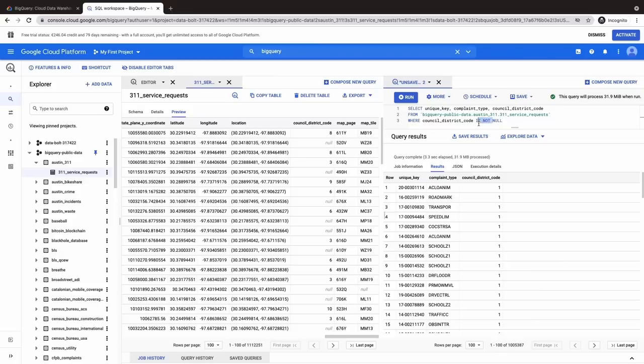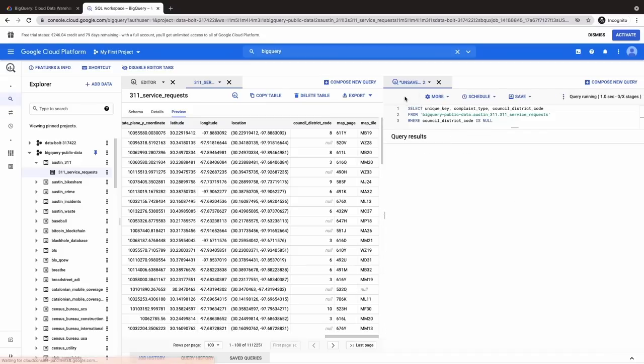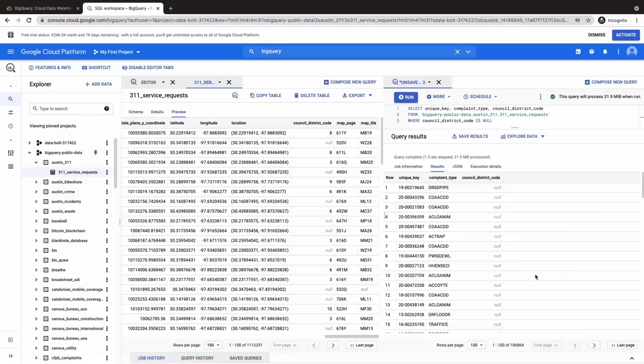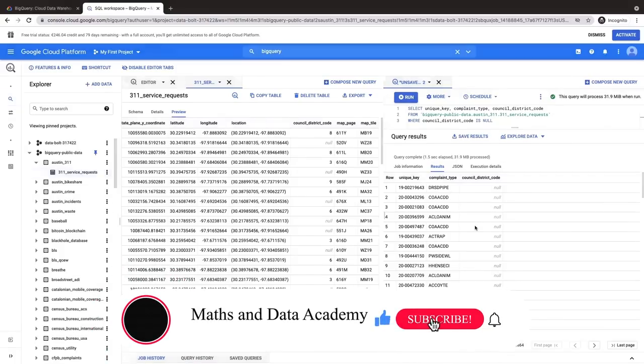Another thing we could do, assuming we would like to see the cases that are null, is say WHERE council district code IS NULL. It will run the same query, but now it gives us only the cases where you have null. So this is the idea of the not null and the null cases, right? This helps you filter the data set in a very specific way. Also, you can combine this with AND or OR, where you combine a couple of filters together. This is also very possible. And I think this is the main thing that we are trying to do now.